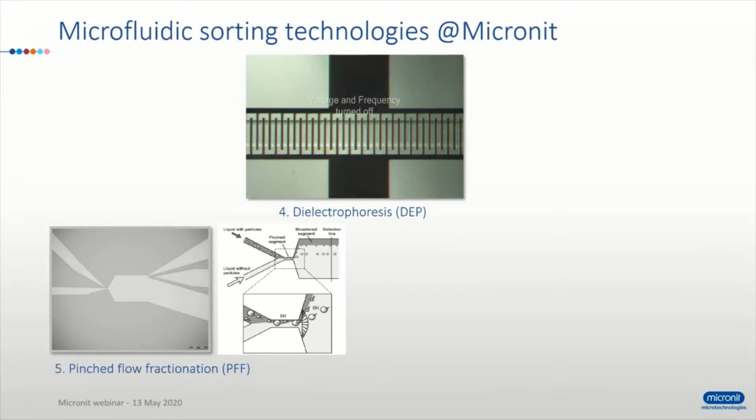And here you basically make use of the laminar flow that is commonly occurring inside microfluidic channels. And by using that force, you basically also push cells towards a wider channel in a different direction. Bigger cells will tend to go to the center area of the channel, smaller cells will tend to go to the edges, to the wall of the channel. And in this way you can select the cells further down the channel at the end of the chip.